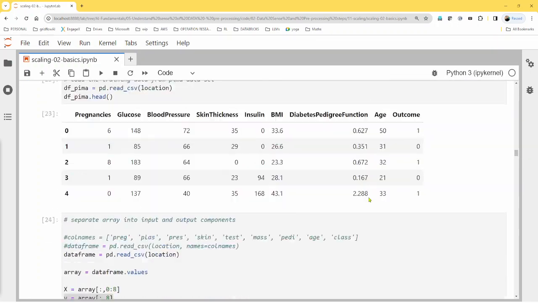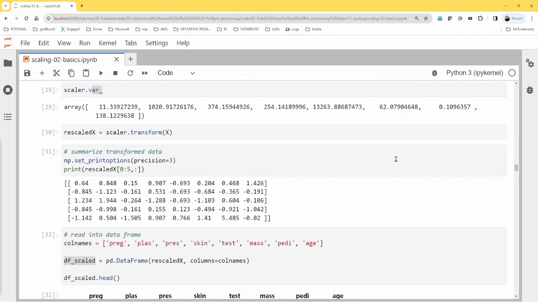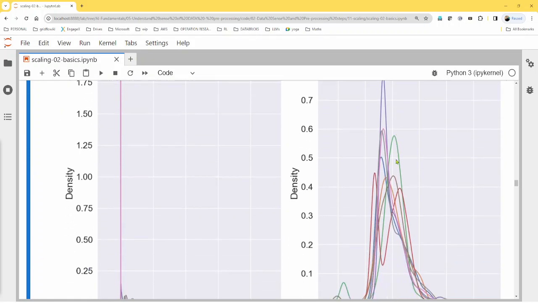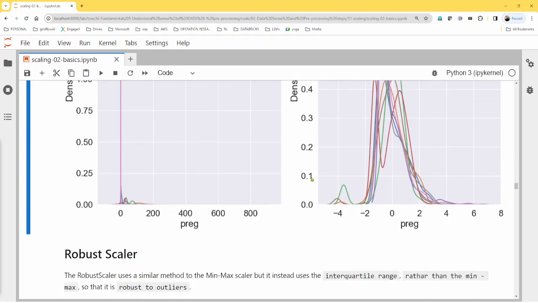If you see here the min-max scaler, it is okay, not a bad transformation, but standard scaler does much better here. And why it does better is that the original data is Gaussian in nature in this particular data set. So you have to evaluate which scaler is better by trying out the different scaling techniques.